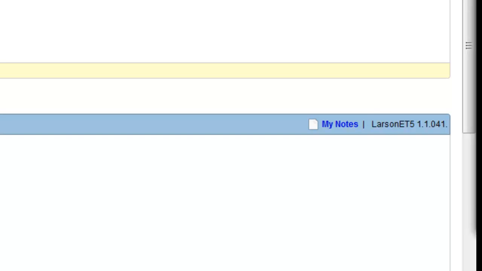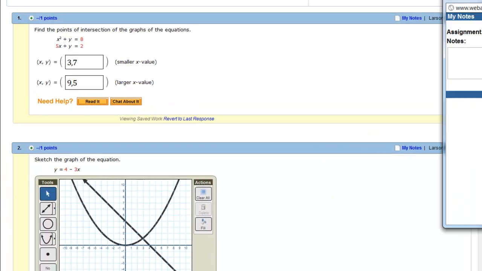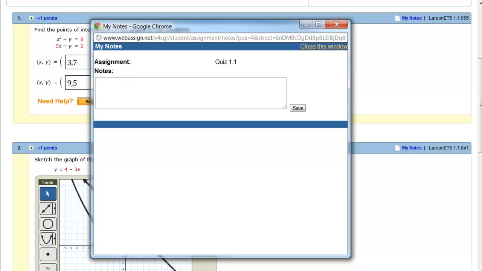The other thing to make note of is the My Notes section. And this is nice if, for example, you had problems on a section, or if you realize something about a problem, maybe something you want to remember when you go back to review, you can make little notes in here and save them for yourself. For example, I could say, this problem was really hard. Review for exam. Section 1, problem 41.